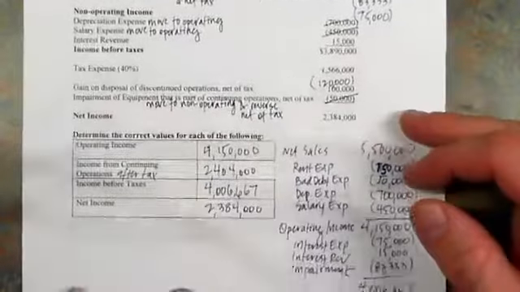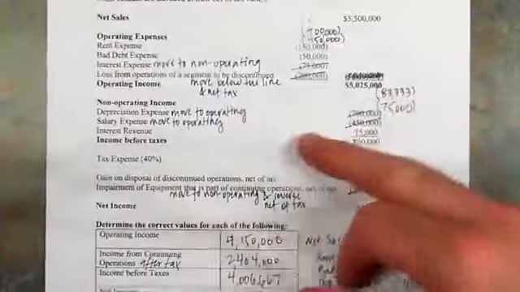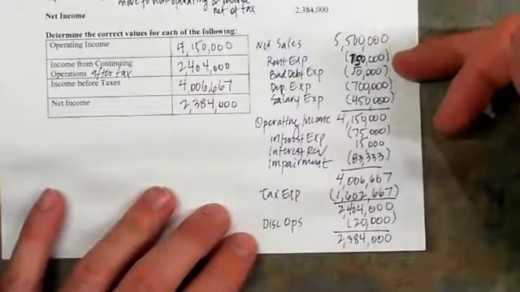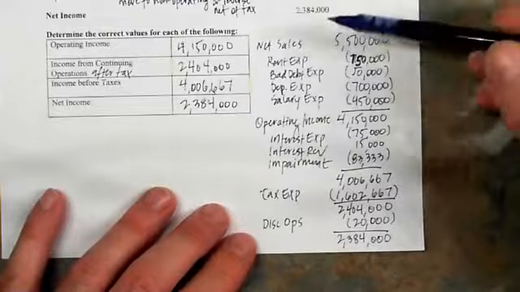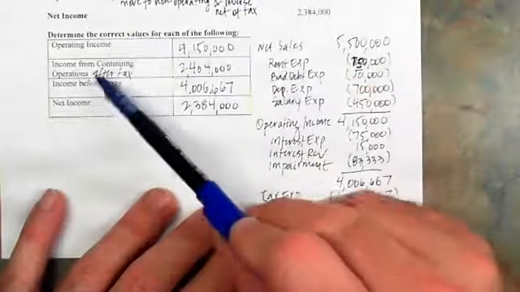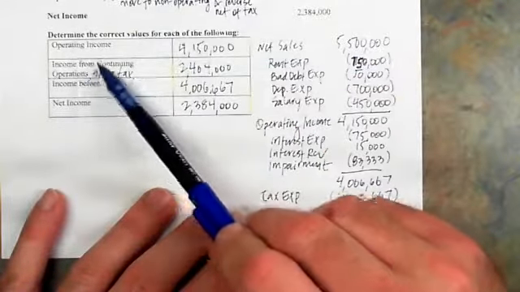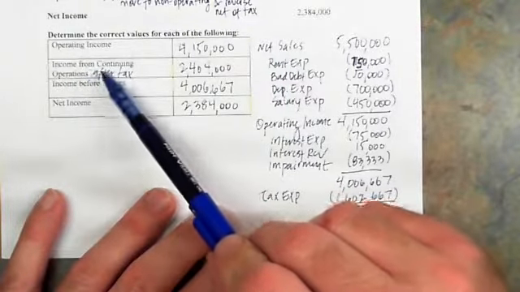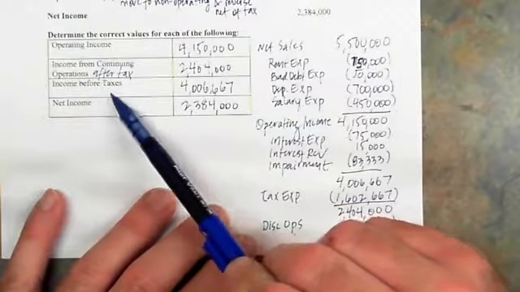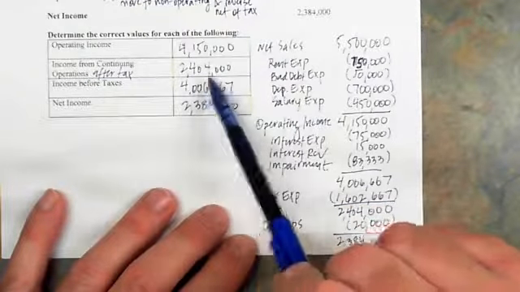So then I just went down and used this alteration to recreate the income statement so you can see exactly where these numbers come from. One thing to note is that I meant to add after tax from income from continuing operations, because otherwise income from continuing operations before tax and income before taxes are going to be the same amount.